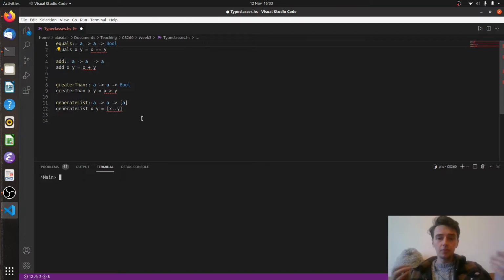Now, there is a problem with being overly generic. We might not have the behavior for every type that we need to write that code. So, for example, up here I have x equals y, and I've made that available for any type A. Now, not every type can be tested for equality. For some things it doesn't make sense to test for equality. So it wouldn't make sense for me to say this can be any type, and in fact I am getting an error here because the double equals, the equality, is not applicable to any type.